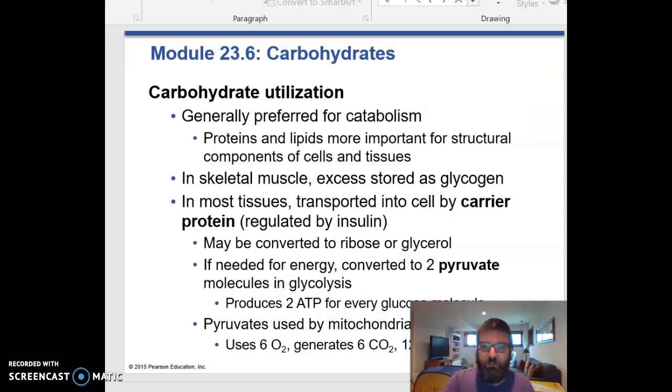How do we then use this sugar? Well, we just talked about that, right? We take it to our cells and then we break it down by glycolysis, and then that preparatory reaction in the mitochondria, and then we move it into the citric acid cycle, and then we move those high energy electrons that we've accumulated to the electron transport chain in the inner mitochondrial membrane, and we make a lot of ATP.